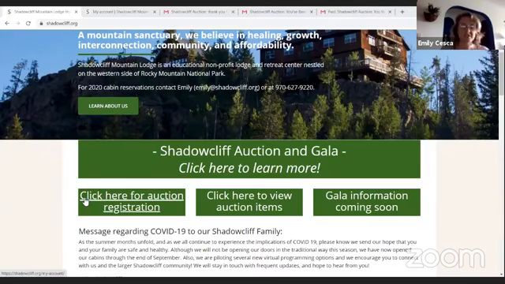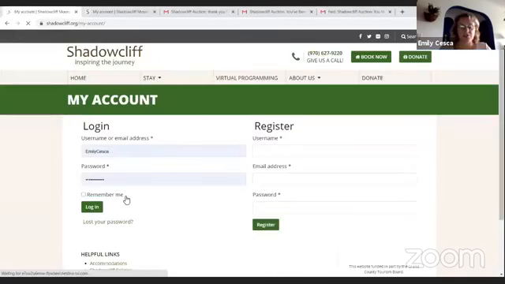So the first thing to know about our online live auction is you have to create an account. You have to register for it. So if you have not yet registered, all you need to do is go right here where it says click for auction registration.